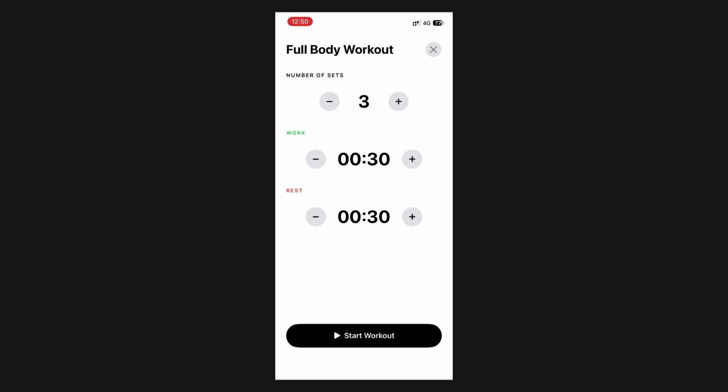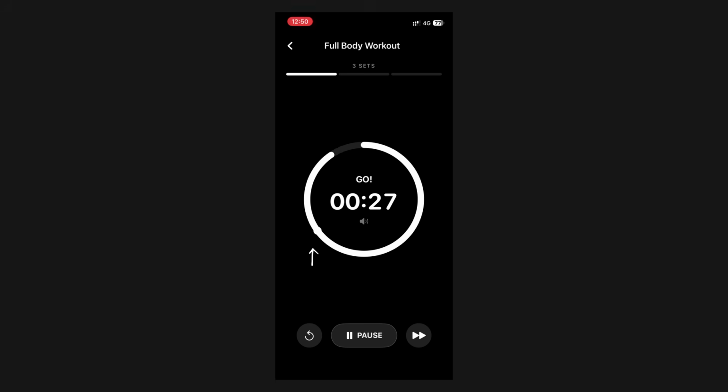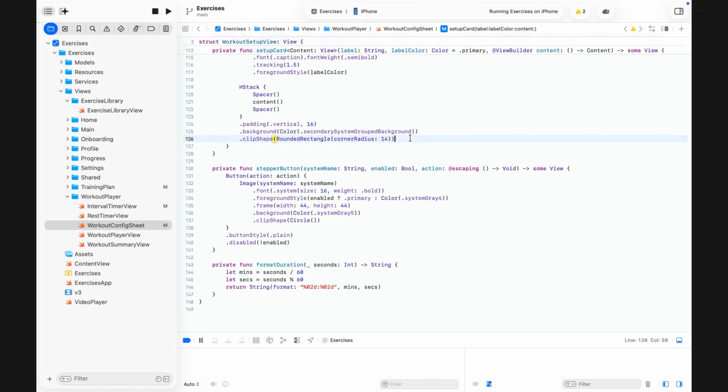The UI improved, but we still had a couple of small issues. Dark mode and light mode were not behaving correctly, and the small circle inside the countdown wasn't in the right position. So I started by fixing the settings screen first. I changed the background to a gray color with a bit of opacity so it feels lighter and easier to read.